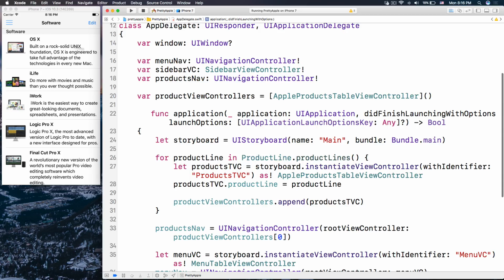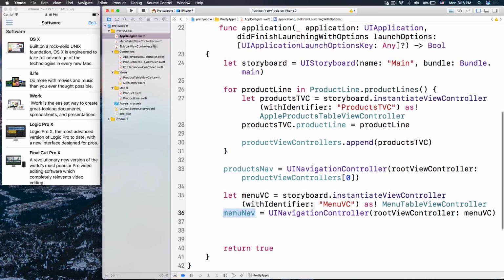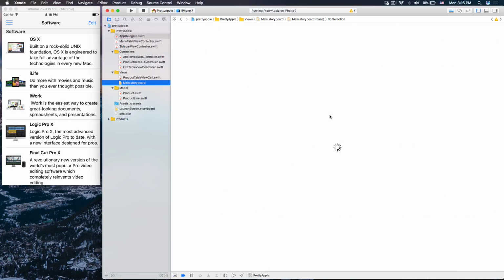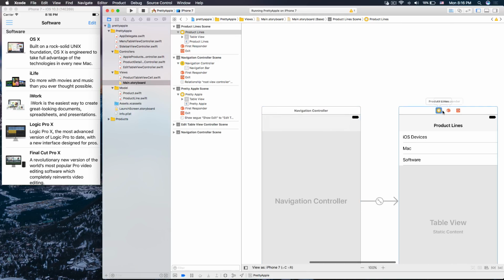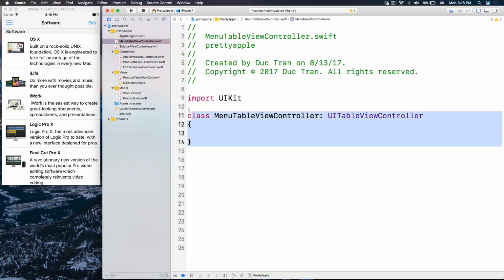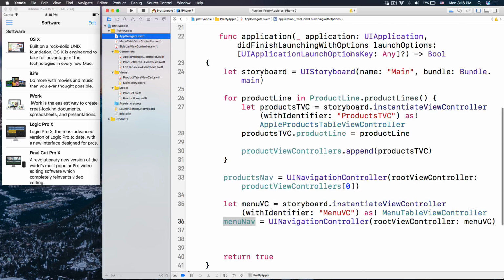Then we need to create this menu sidebar view controller. This menu navigation over here is this guy, and the menu table view controller is just a dummy class that we created in the first few minutes of the workshop.